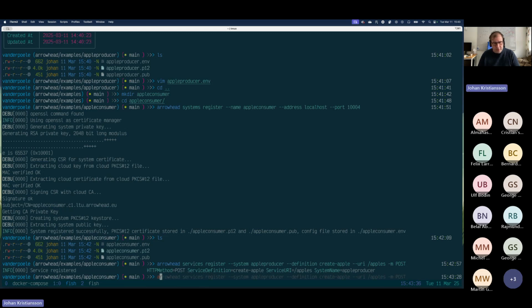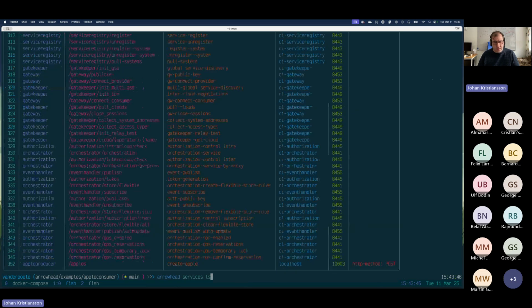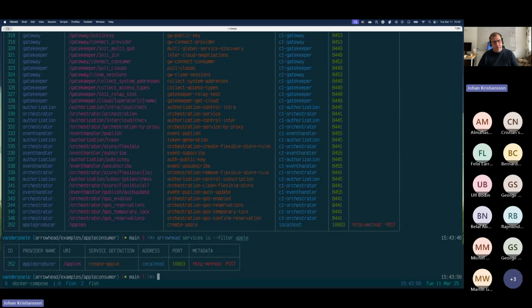We can list the service here. Arrowhead services ls, and we can filter on Apple. We have an Apple producer, create Apple service definition with the endpoint apples and taking a POST as the HTTP method.